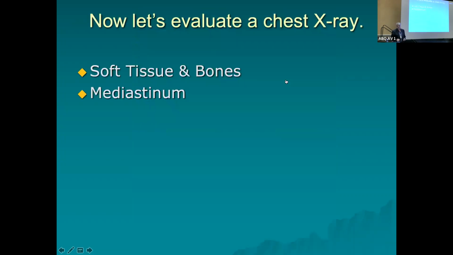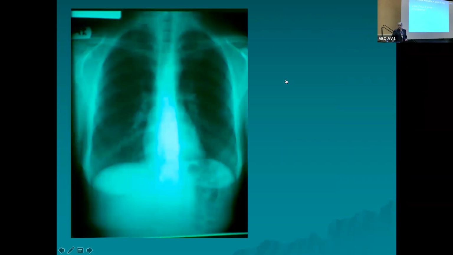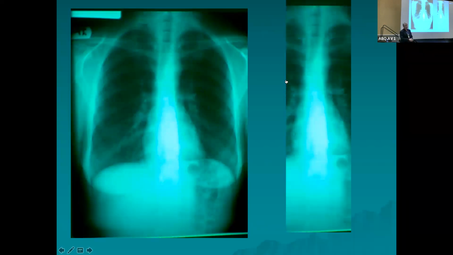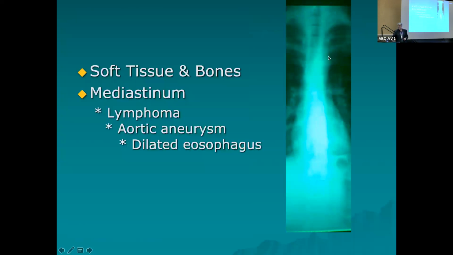Next, we want to look at the mediastinum. That mediastinum is that area that's right here in the middle of our lungs, or in the middle of the field. So try to ignore this part, look just at the middle. Now we want to think about what structures are in the mediastinum, okay? Well, in the mediastinum, you've got the sternum. Can't really see the sternum when you're looking at a chest X-ray. You've also got the esophagus. You've also got part of the aortic arch that's right through here as well. You can also see the heart that's in the middle, and you've got the vertebral bodies right through here.